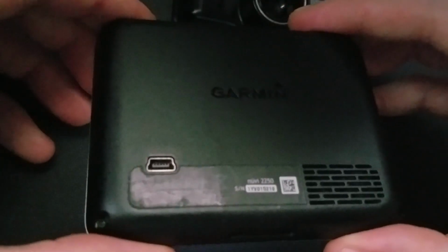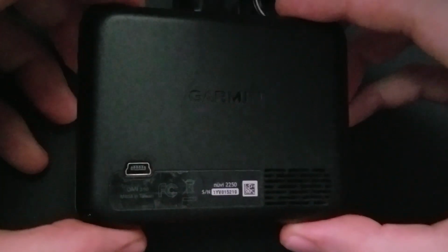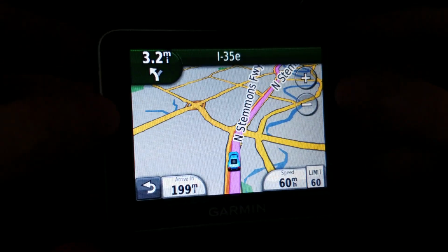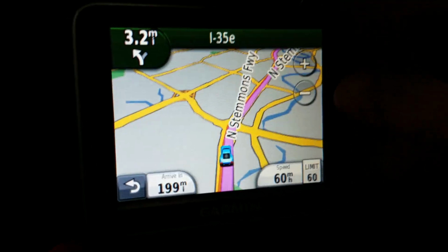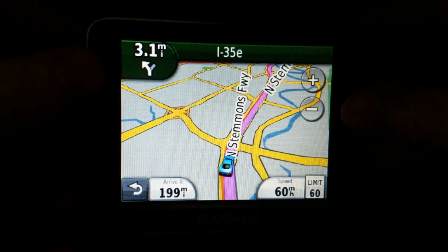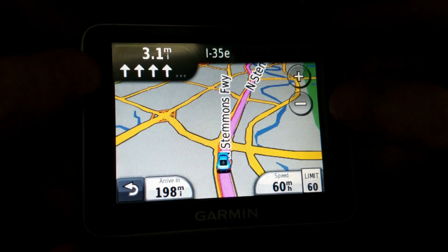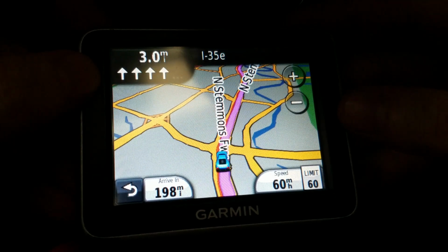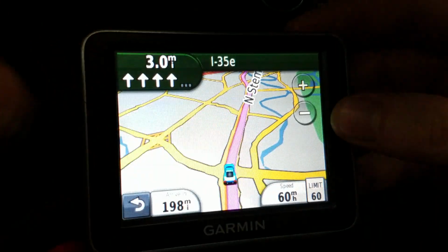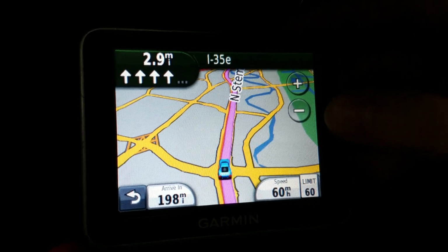This was Garmin's best effort at a pocket-sized navigator, and to be honest, this really is pocket-sized. Now, before getting into the features, if you're saying to yourself, oh, I am totally getting one of these, well, hold on. I would not recommend it, only because of the one fatal flaw of this unit, which I have fixed, is the screen.